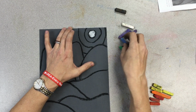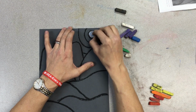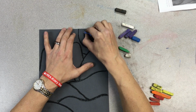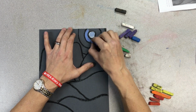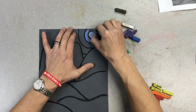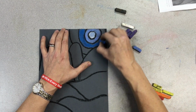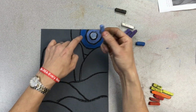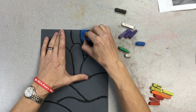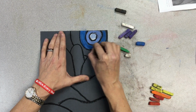And you can blend your colors a little bit too. So I'm going to have a blue with white for my moon. And I'm going to color thoroughly so that I can see no black paper underneath. So I'm taking the light blue and coloring right into the dark blue, just like you might mix colors with oil pastels. Bring that color in close here.